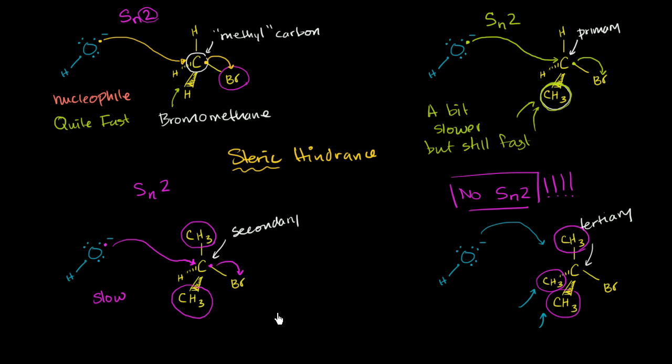Now, the last thing you might be thinking about is, well, why can't the nucleophile go from that direction? And that actually is possible in an SN1 reaction. In an SN1 reaction, the leaving group leaves, and so there's an opening for the nucleophile to come in later. But in this case, you actually have your leaving group in the way. It's going to block your nucleophile from attacking from that direction. So when we talk about an SN2 reaction, the nucleophile is coming from the opposite side from which the leaving group is actually leaving.